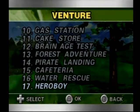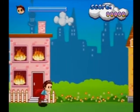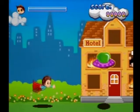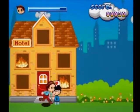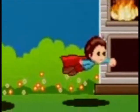Next up, we have Hero Boy, where you play as a kid dressed as a non-infringing superhero. Basically, you use the button to fly into the air as much as you can. Try to avoid the objects or else you take damage. No, that's my fault. Basically, you have to rescue kids from burning houses and you put them on the floor to do just that.